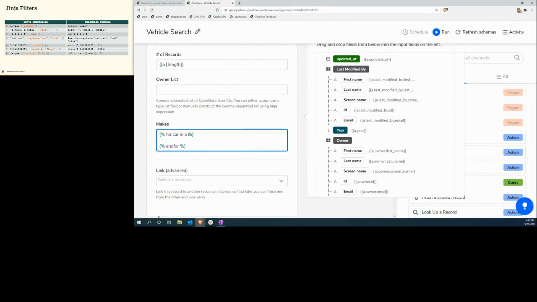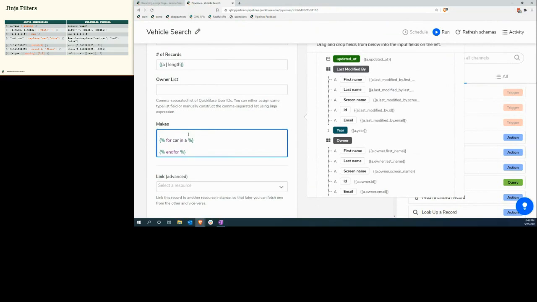So in order to do that, we actually need to take advantage of a variable that is outside of the for loop. And so what we're going to do, we're going to go ahead and create a variable. So we're going to open that up with open curly brace, %. We're going to say set, again, because set is what allows us to set those variables. So we're going to say set this list, we're going to title it makes.